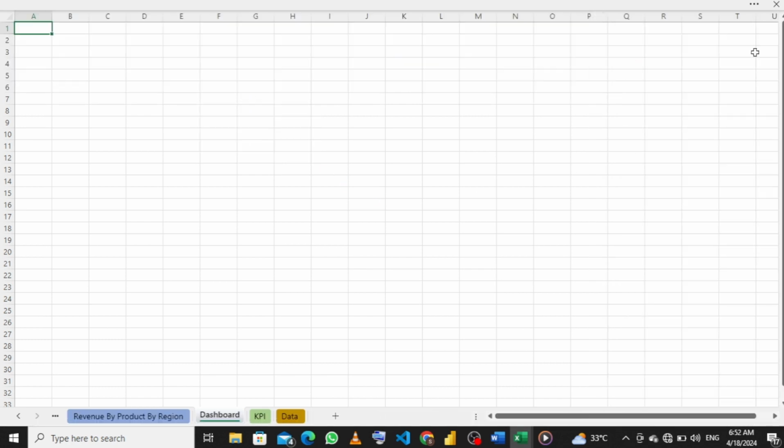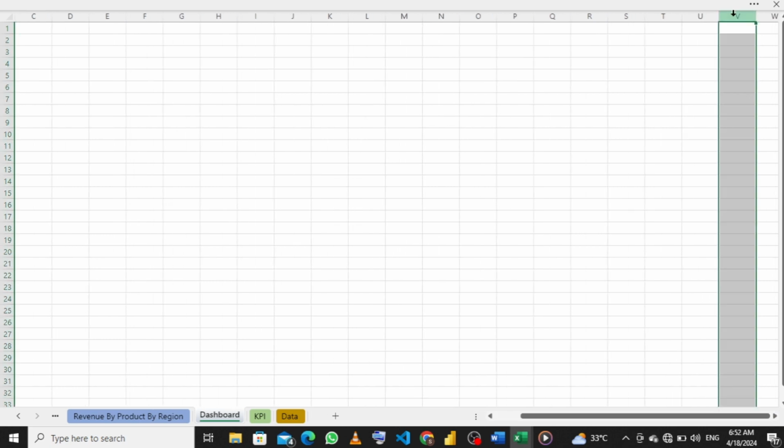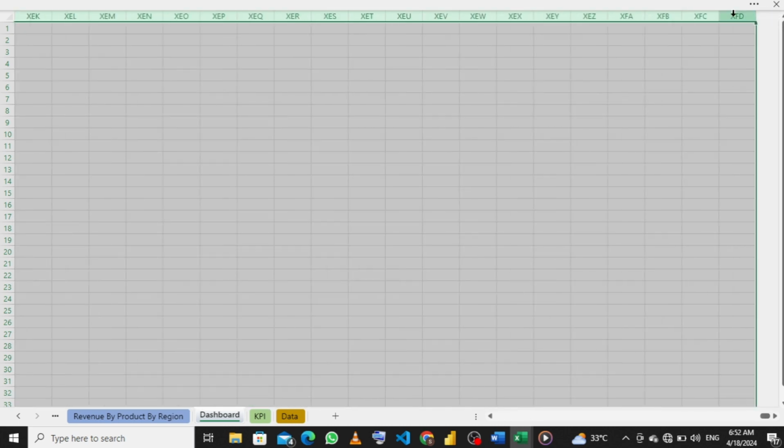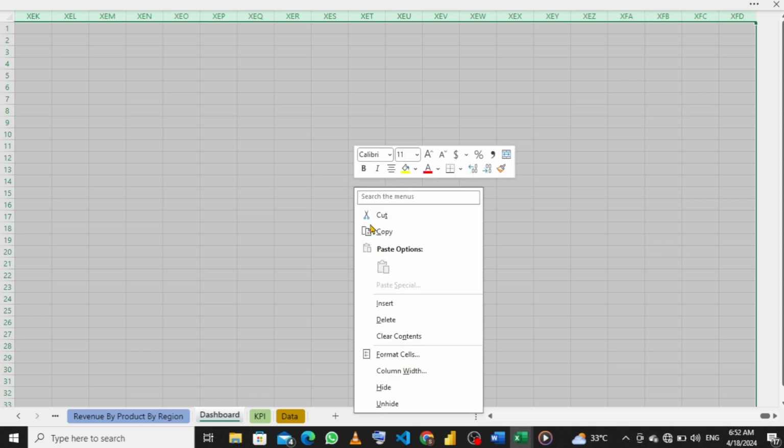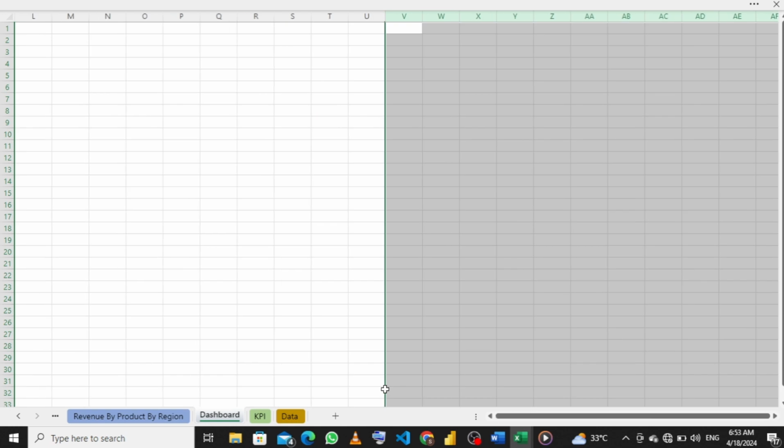I'll cut this out. So in my system, make sure you have come to A1. So from A1, then I'll check from A across. My last figure is U. So the next one is V. So I'll start cutting. I'll click on V, then I'll press Shift, Control, Shift with the forward button. That is the right hand button on my keyboard. So that will select everything on the right hand side. I'll right click and I'll click on hide.